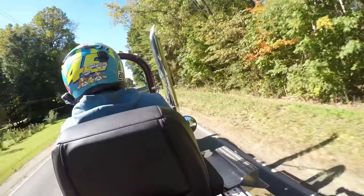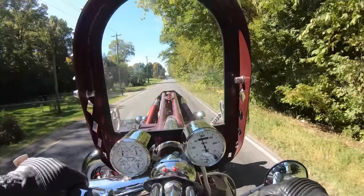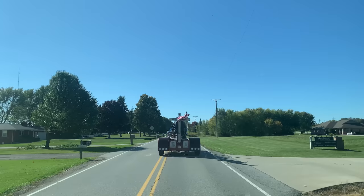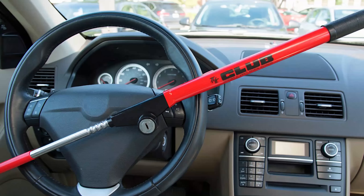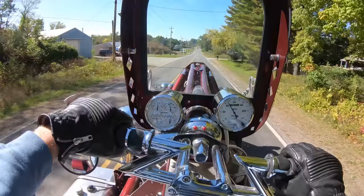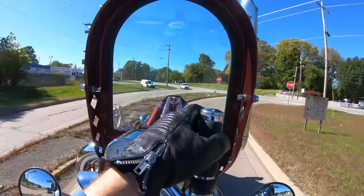Is it weird holding handlebars but they act like a steering wheel? You know what? I haven't had time to think about it being weird. It doesn't really feel that weird. You know, I'm too busy like not trying to die. Now, as you think about it, it's a little different. It's like driving a car with a lock bar on it. You know how that is. You've been there, Craig. Been there. Let's see if other truckers wave to us. What's happening? It's a pretty smooth ride.